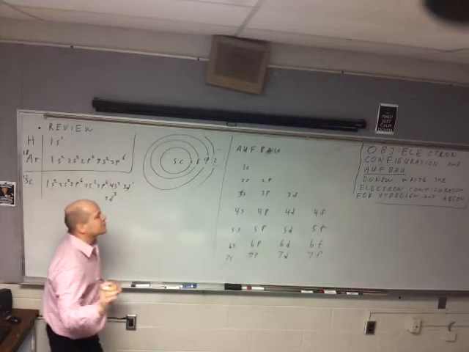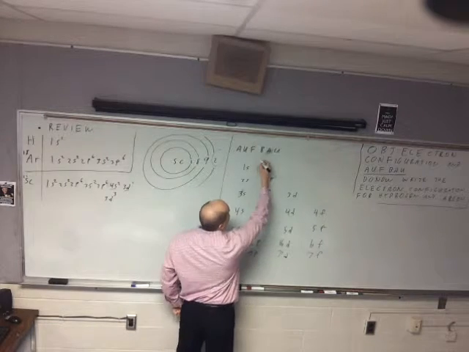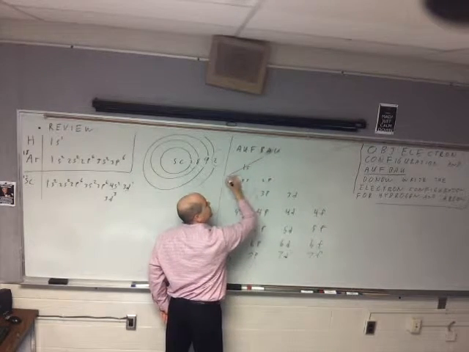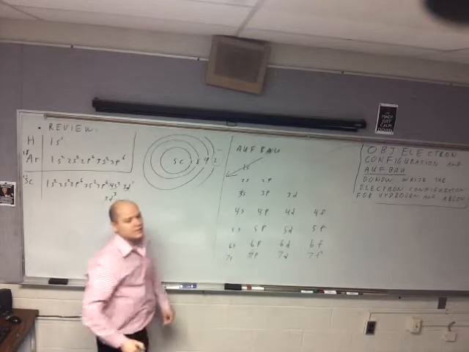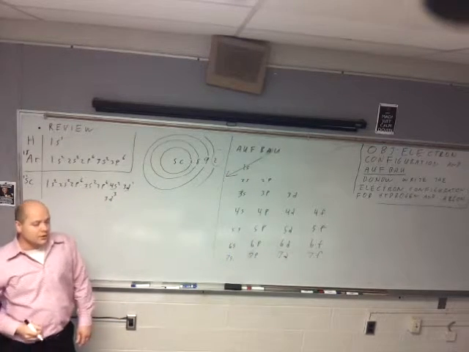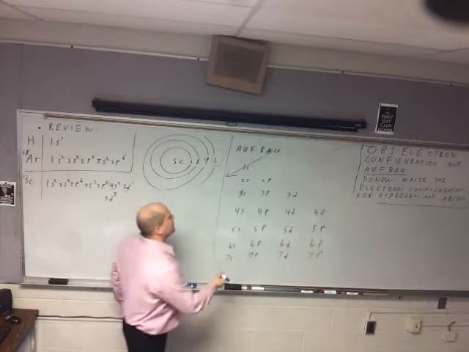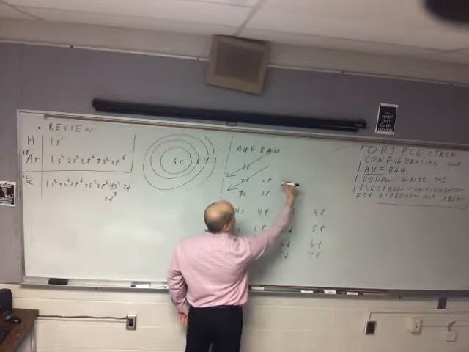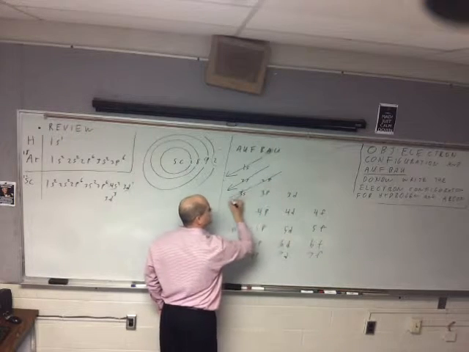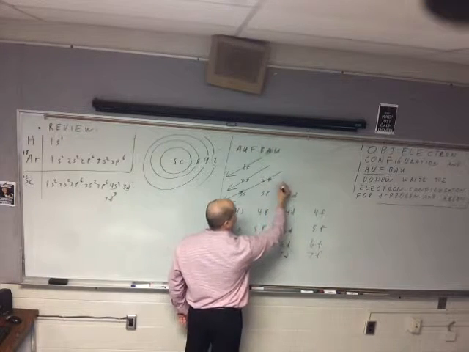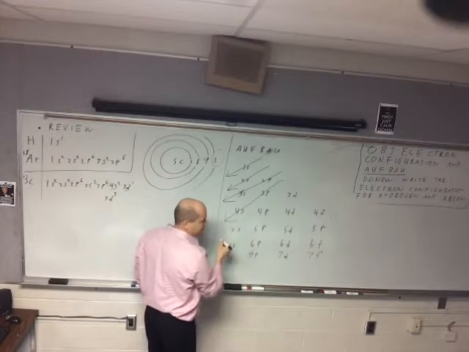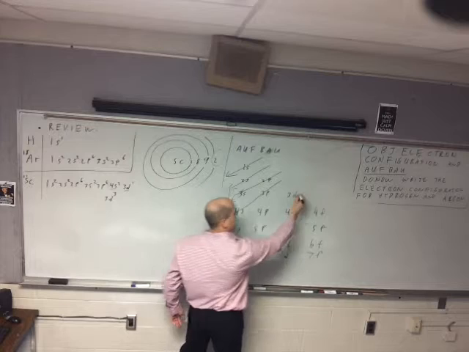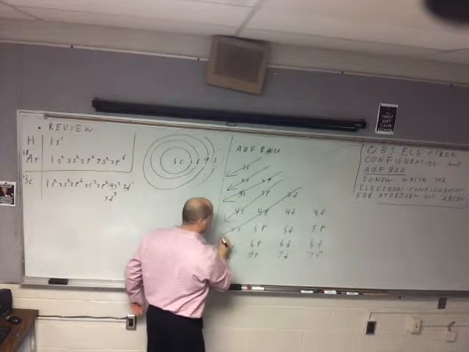Now let's draw the arrows first. What we're going to do is put arrows through these. Now the first orbital to fill is the 1s. Make sure you draw these arrows the same way I draw them. Diagonal down to the left. So the first orbital that fills up is the 1s, then the 2s. After the 2s, we fill up the 2p and then the 3s. Then the 3p, and as we just saw, the 4s comes after the 3p, right? Then the 3d, then the 4p, then the 5s.